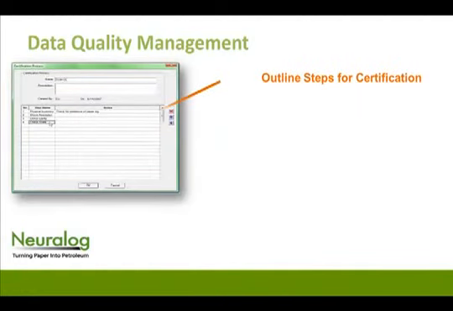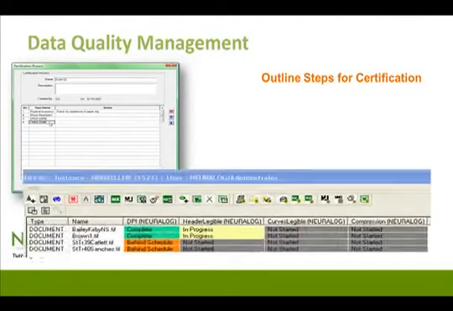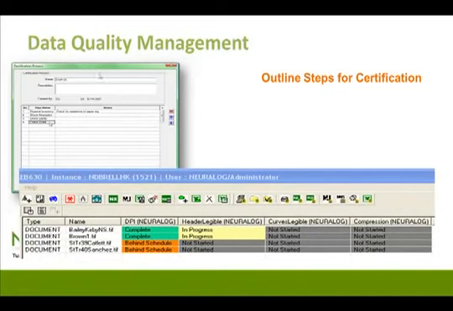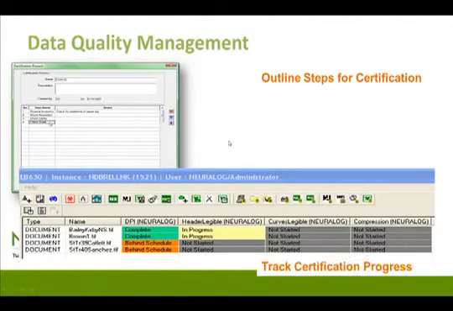Say for example we're scanning logs into NeuroDB. Every log that is being scanned typically goes through some QC process. In this case now, you can outline the steps for certification and assign them to different users. Each user completes a particular task. For example, checking the physical inventory, checking the resolution, the clarity or scale of that log as it is scanned in, and the supervisor can manage the progress of the particular QC project.